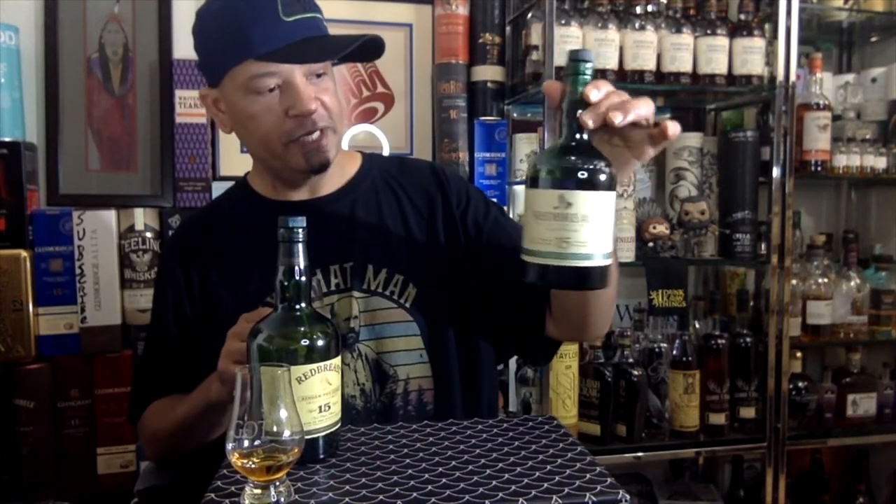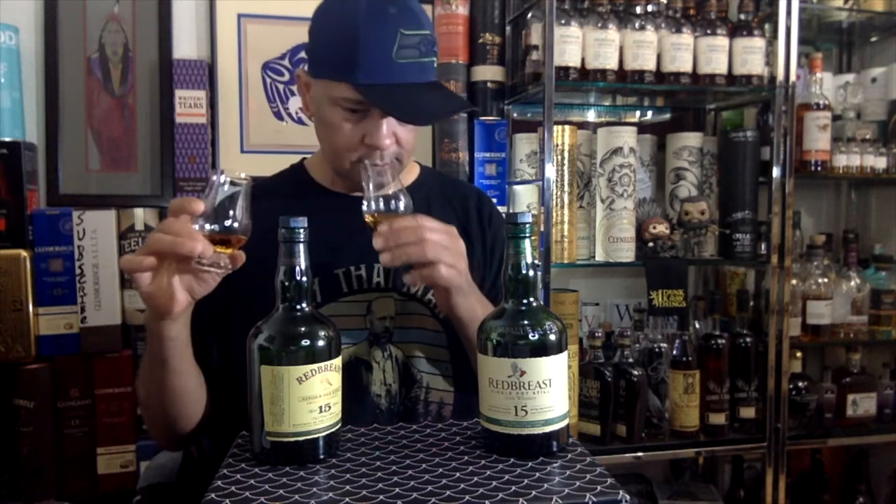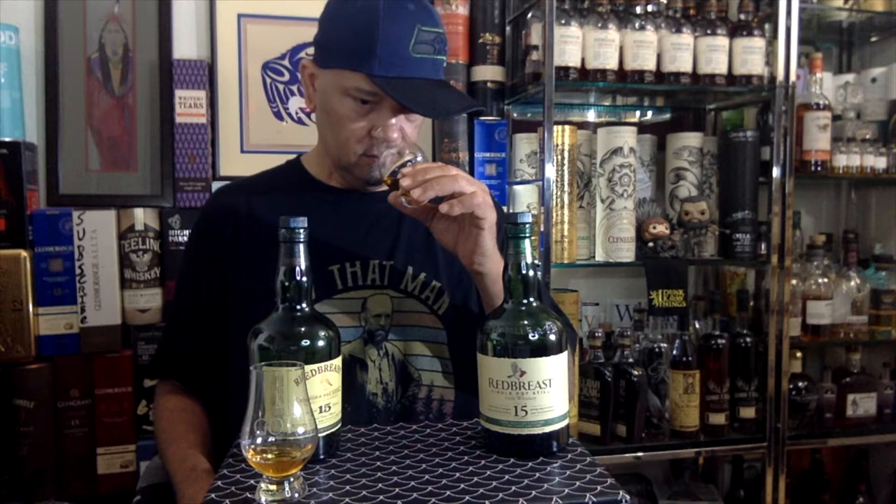The bottle levels — this one's almost gone, got like one drink left in it, and it's got some air on it. I'm trying to keep it pretty fair. This one seems more lively — all those notes are really leaping out of the glass, where this one seems a little more muted. This one seems a little more earthy, certainly not peated, but definitely has a little bit more of that old school, more of a leather bookshelf note — kind of like walking into an old library.